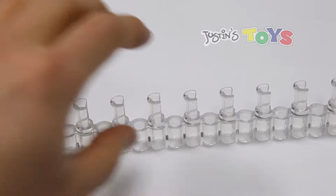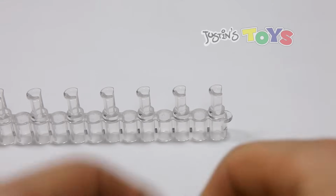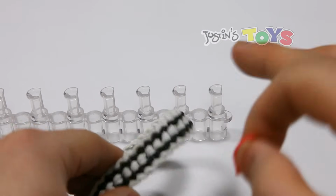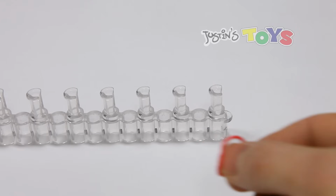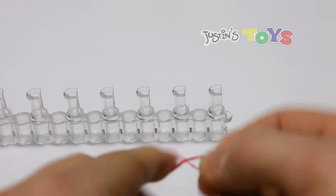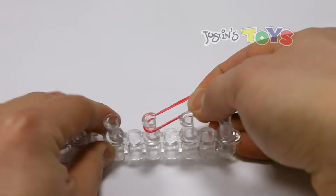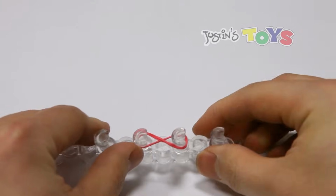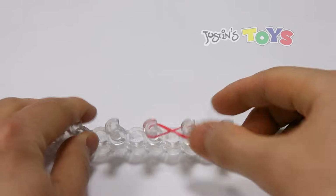Okay, so the first band that I want to put on is my starting rainbow. So I'm going to use red in this case, but since this is the dragon scale but tighter, keep in mind all of the bands in this bracelet, every single one is capped. So I'm grabbing my first band and I'm going to cap it, my first red, but I'm also going to turn it into an 8. So once I cap it and put it on those 2 pegs right there, I'm also turning it into an 8. And that is going to be the second and third peg.